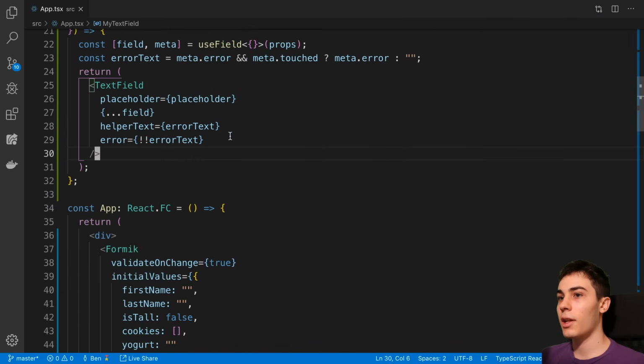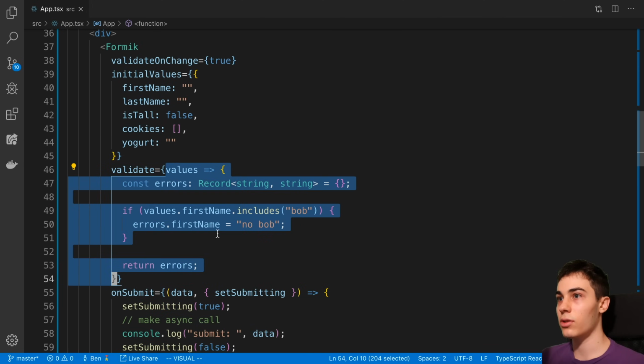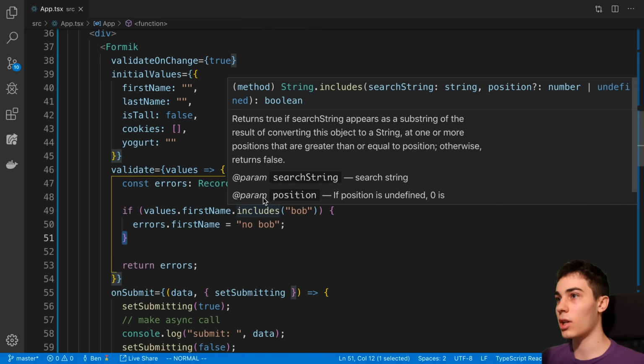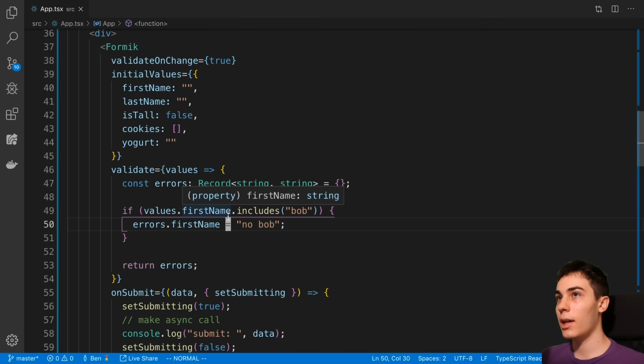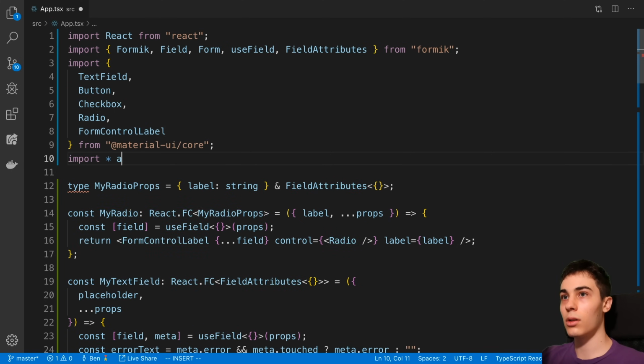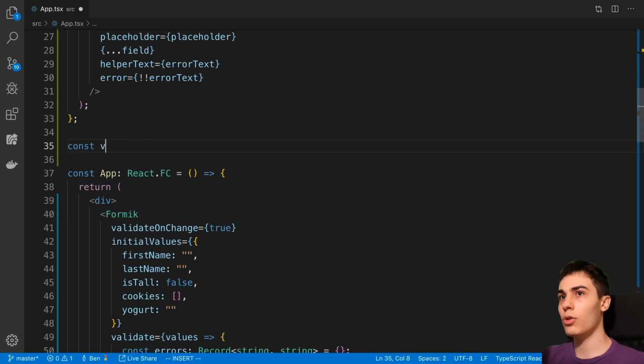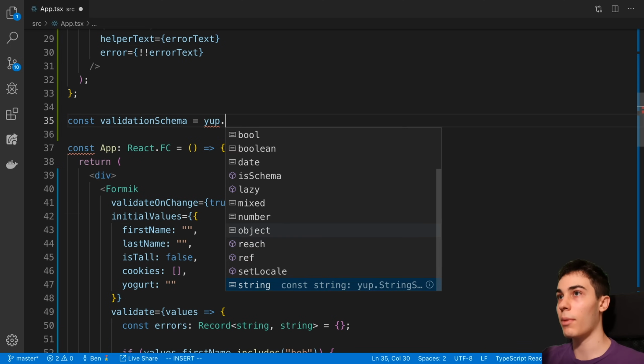All right, so the other thing that I wanted to mention is one way to validate is with this function that you just saw, and we can put arbitrary logic inside of it. Another way is with yup. Yup is a library that I'm going to import, and with yup we can create a schema. It looks something like this. I'm not going to go too much into how yup actually works, but just show you how the integration with Formik works if you want to learn about it.